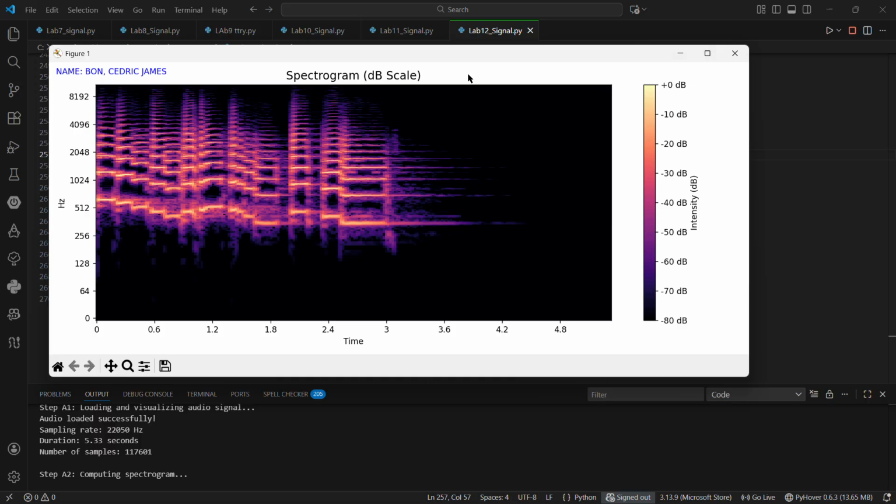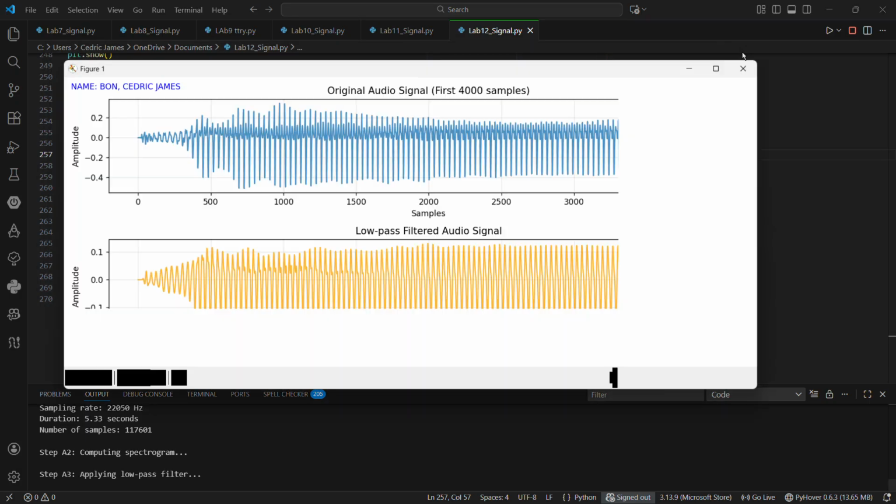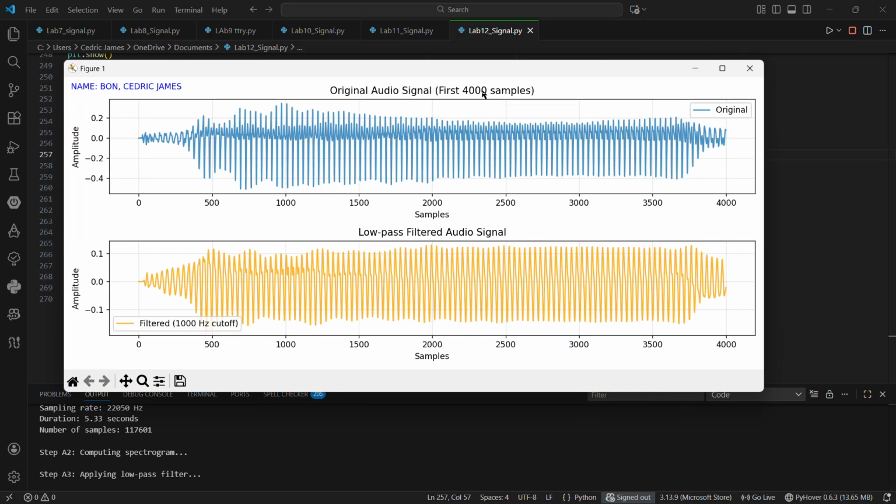This is the spectrogram in dB scale, decibel scale. In hertz, this is the intensity in decibel, and this is the time. And now, this is the original audio signal, the first 4,000 samples. And then, the low-pass filtered audio signal.